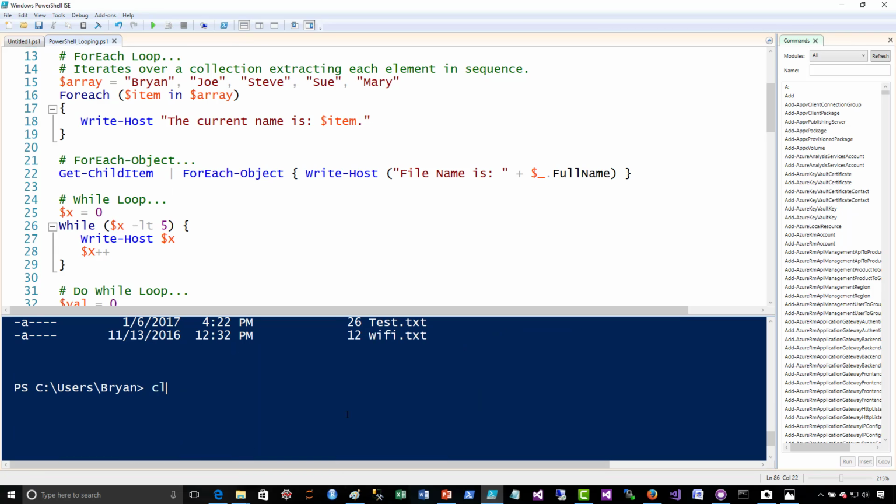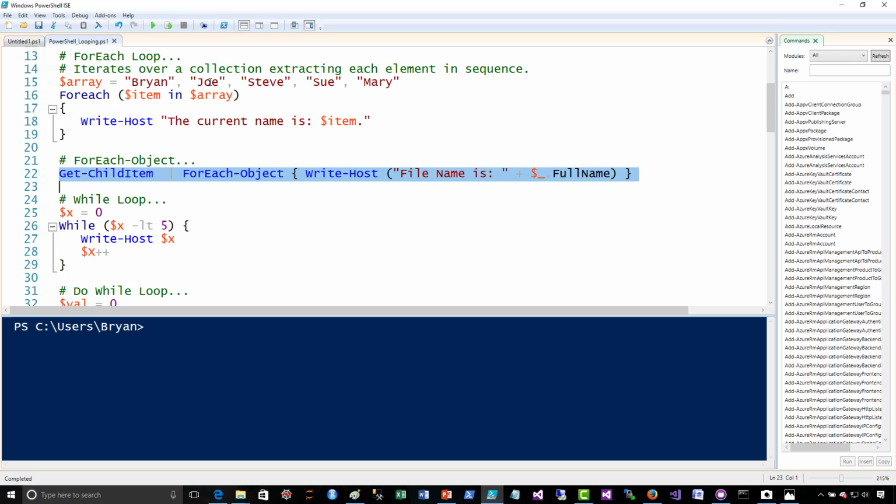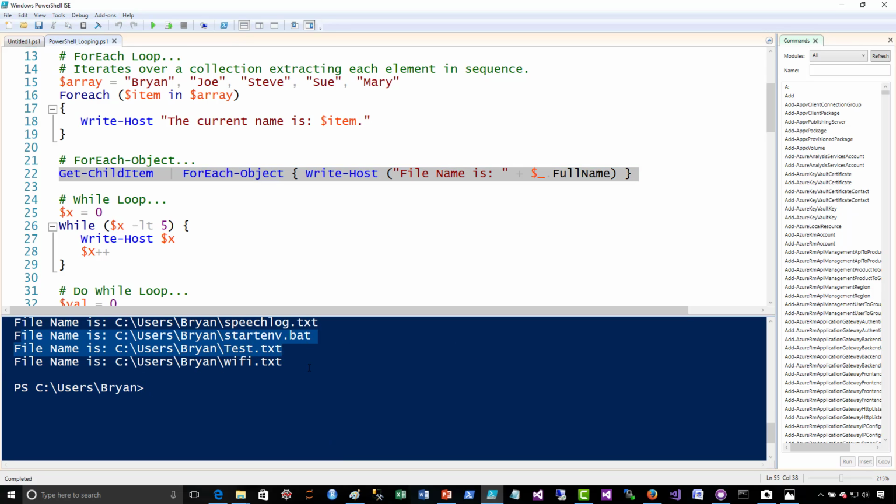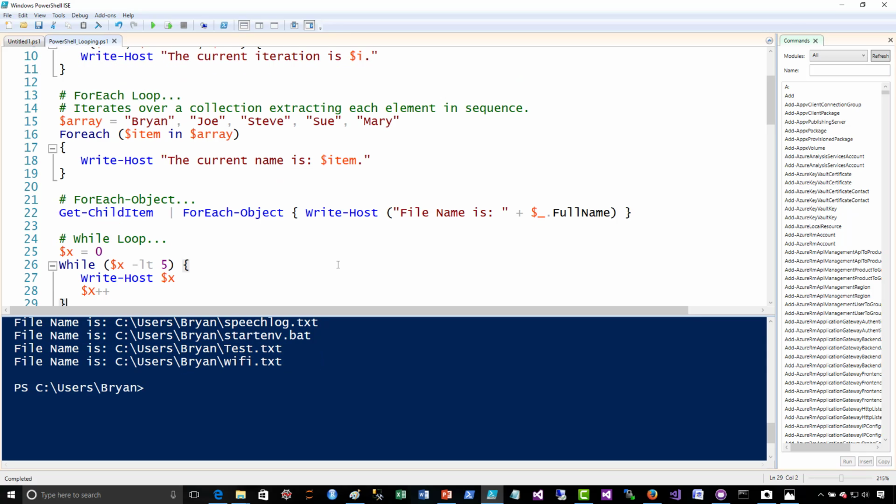I'm going to clear this out just to make our code easy to see. We can see it's just listing each file and then giving the name, the full path. That's what's going on. So again, foreach is very similar to ForEach-Object, but foreach is designed to work with an actual variable that holds the collection, whereas ForEach-Object is designed to receive the pipeline. And notice we didn't have to give it a name of an object. We don't give it the name of the array, and we don't tell it what to call each row. We let PowerShell just use $_. It's implicit naming, and we're good to go.